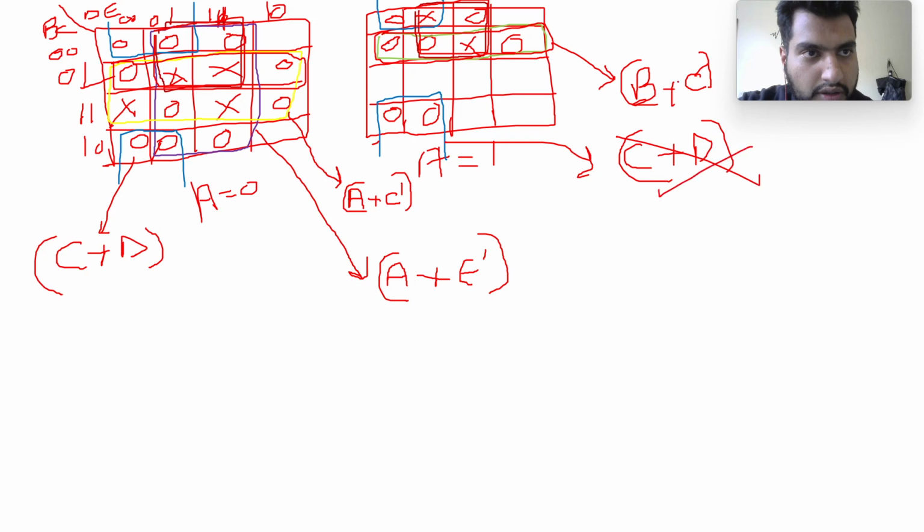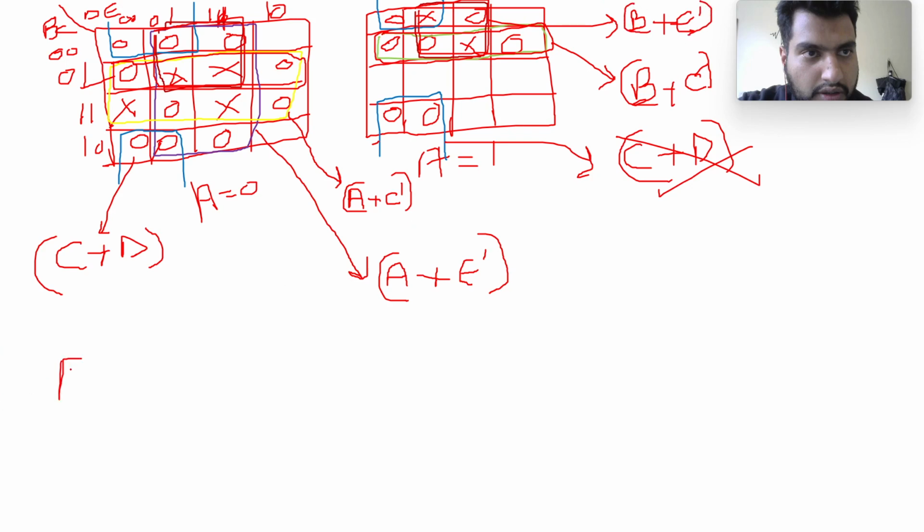So how many terms are there? 1, 2, 3, 4. One term I am missing, yeah, this one. This is B and C. Among B and C, B is there, B plus, and among this E is constant, so it's E bar, B plus E bar. So these 5 are there, 1, 2, 3, 4, 5.